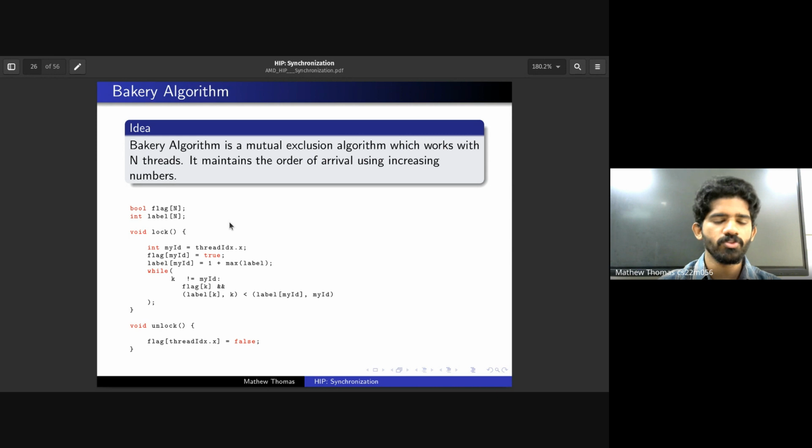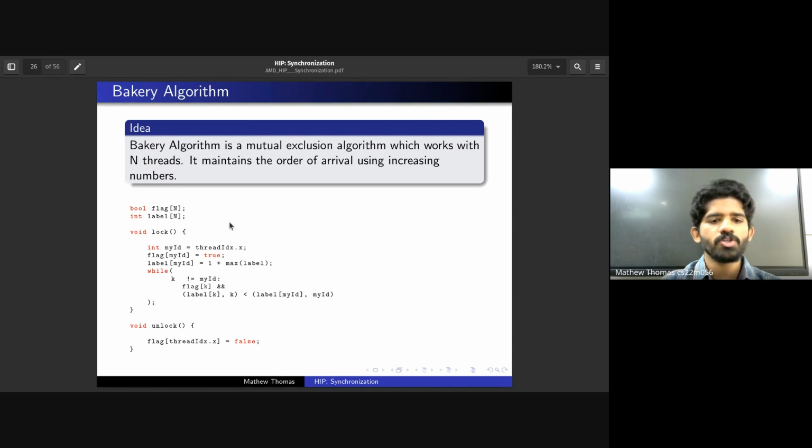So if both of them arrived at the same time, because this max is not an atomic max, for two threads, thread 1 and 2 coming at the same time, the max of label can return the same value for both these threads.